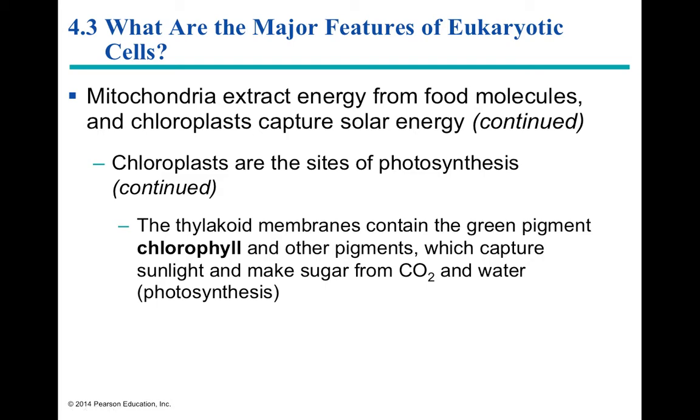Inside that thylakoid membrane, we have a green pigment. It's called chlorophyll. More like borophyll, right, if you've ever watched Adam Sandler. But chlorophyll is a specific pigment that captures sunlight in a specific range. There are many other pigments, and the other accessory pigments capture sunlight in other wavelengths, and that's how it's going to be able to capture that energy to create sugar from carbon dioxide and water.